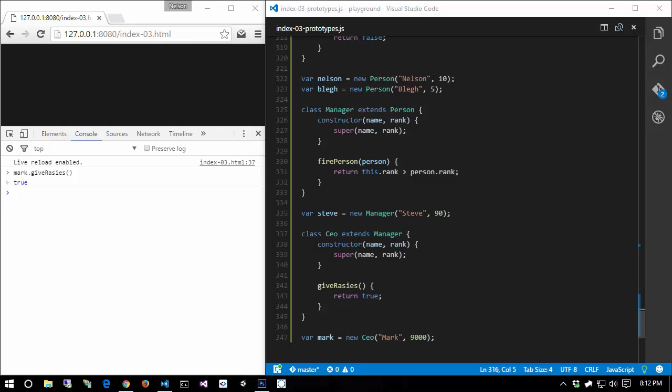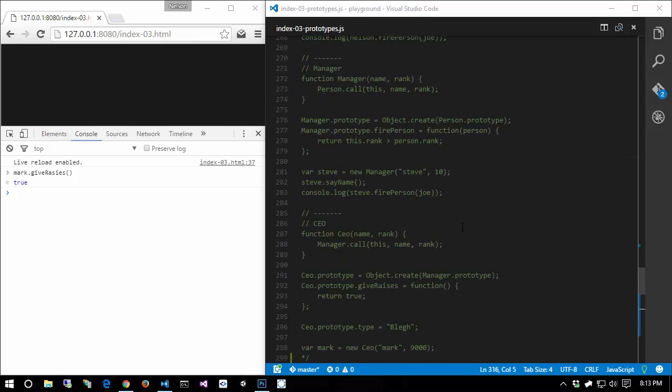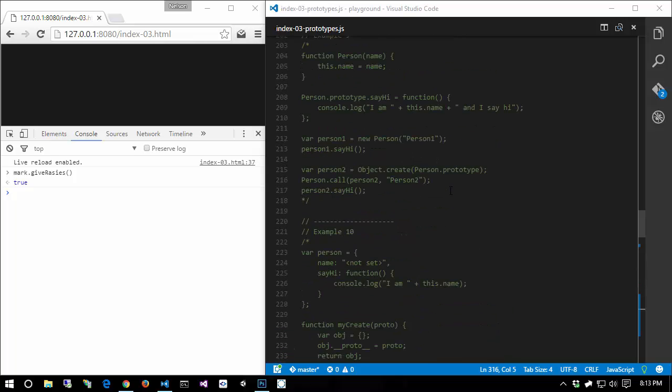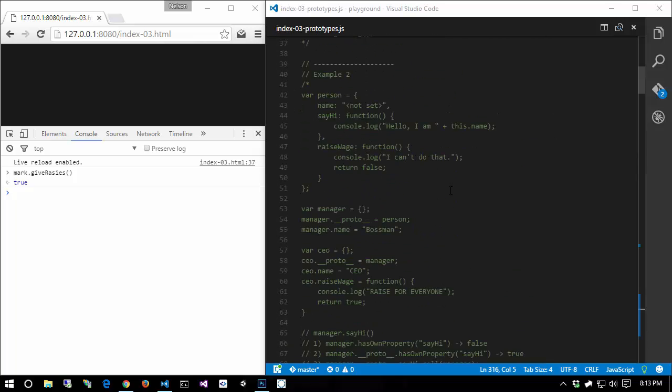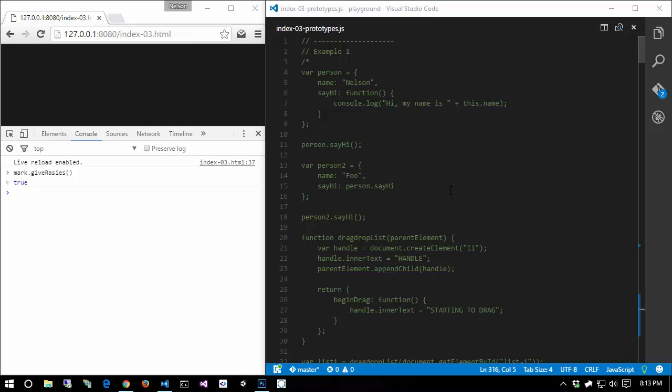Prototypes are nothing more than a special property on an object that's used to locate properties on that object that aren't immediately defined. So if you try to ask an object for a property it doesn't have, it looks at its prototype. If that prototype object doesn't have it, it goes to the next one, and so on. And then we have function prototypes, which allow us to automatically set the prototypes of an object. And so I encourage people who are still having issues with prototypes to go through and just type out these examples as we go along to try to get a feel for how these objects work and what the relationship is between them using prototypal inheritance.